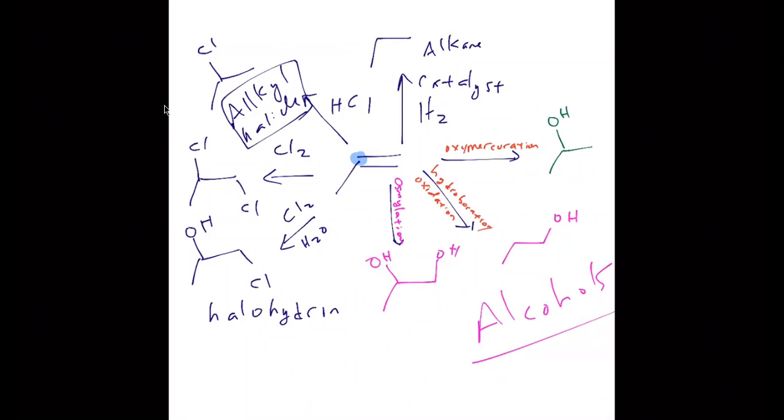Converting them into alkyl halides, that's a class of reactions. Converting them into alkanes, that's a class, right? And by the same token, converting alkenes into carbonyls, that's a class of reactions. Converting them into epoxides, all of these different functional groups, all of those are different classes of reactions. And some of them are a class within a class. Like the alcohol formation, that's oxidizing because you add an oxygen.